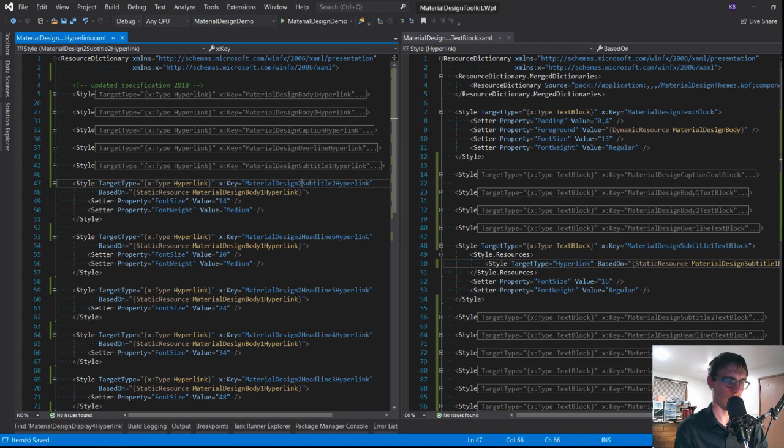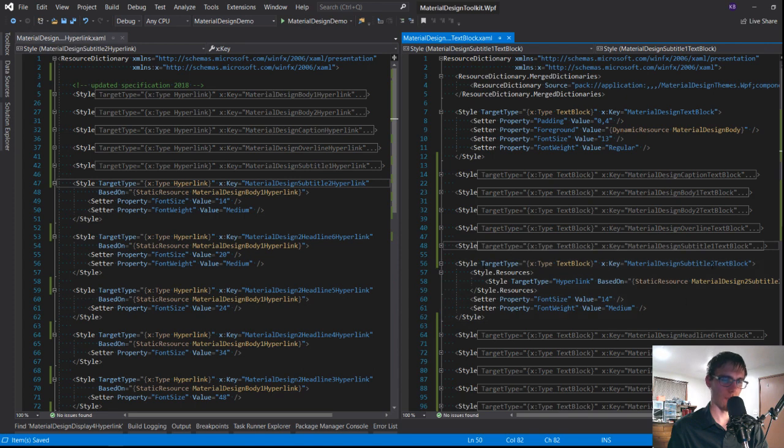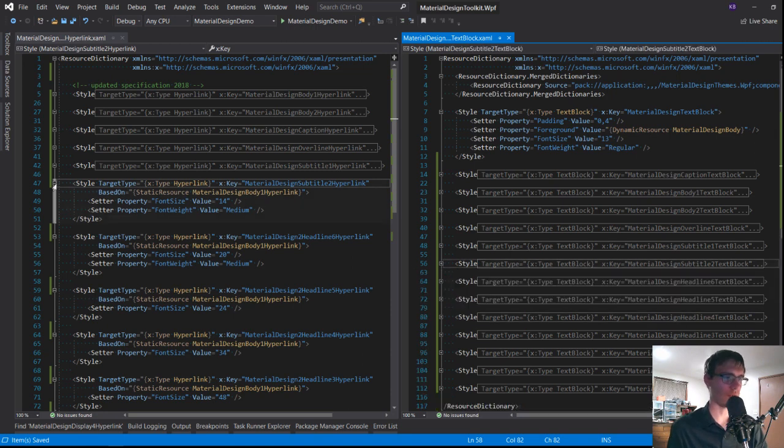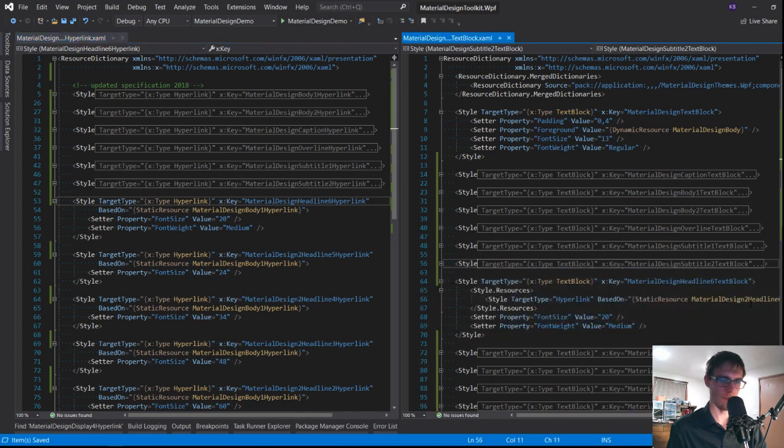Material design subtitle 2 hyperlink. And hopefully this does make it a little bit easier for everybody to actually make use of this. I know I struggle to remember all of these text styles in my own apps, and so I think part of it was the original style names were somewhat confusing. Headline 6 hyperlink. And so hopefully this brings everything together.